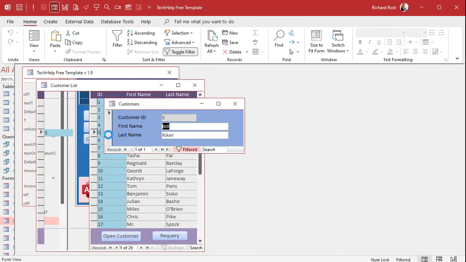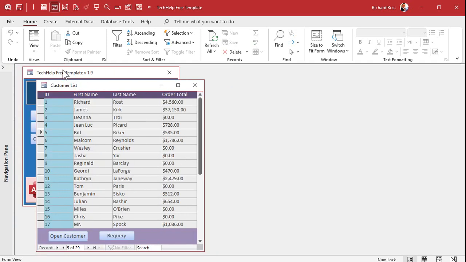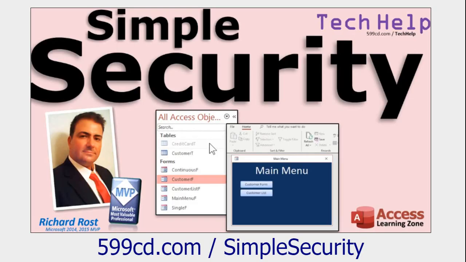Now, when you open up this, it brings up that little guy. And yeah, that's a thing. Modal forms will hide the navigation pane like that. It just snaps it shut. That's just how they behave. I don't know why they did that. But your end users should never see that, because your end users will never have access to that navigation pane. You'll hide it, right? If you don't know how to hide it, go watch my simple security video. I'll show you how to do things like that to make your database a little more secure.